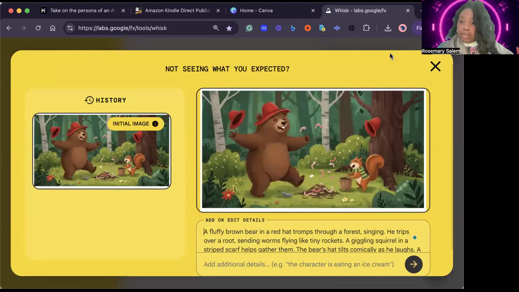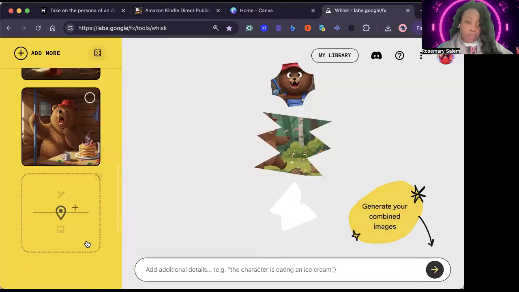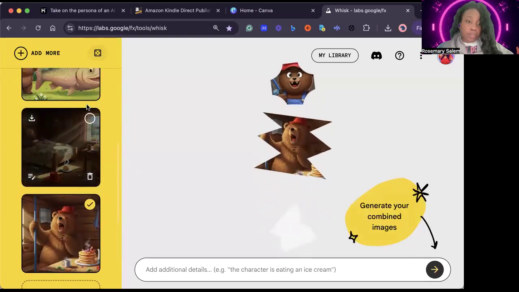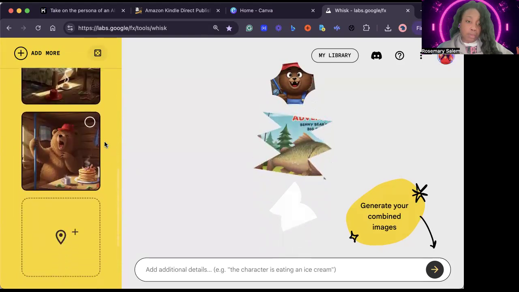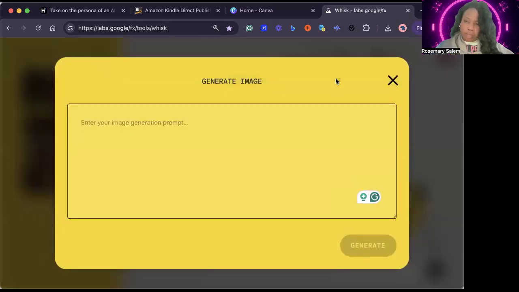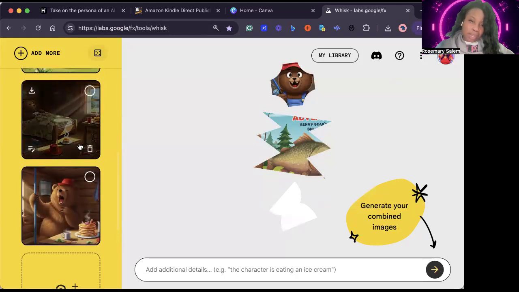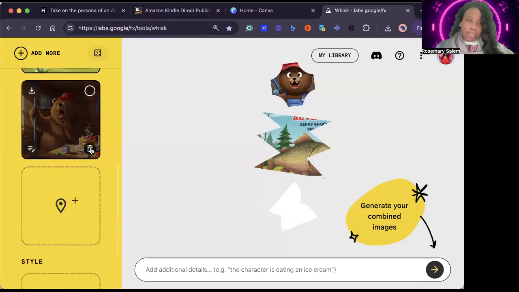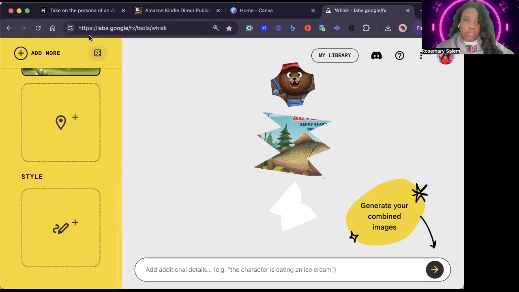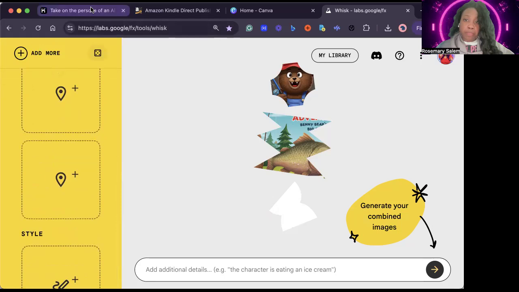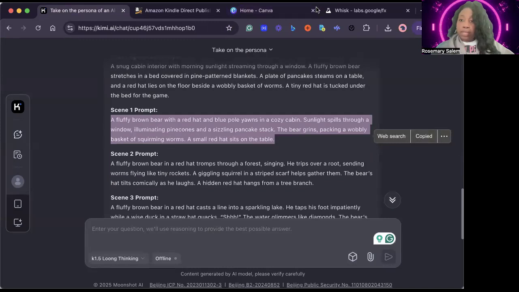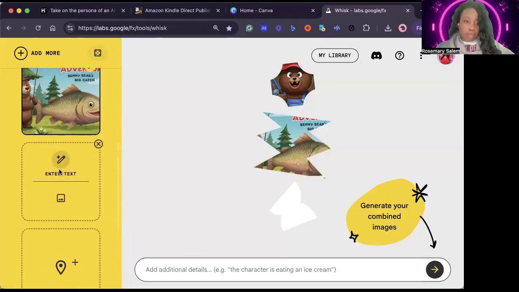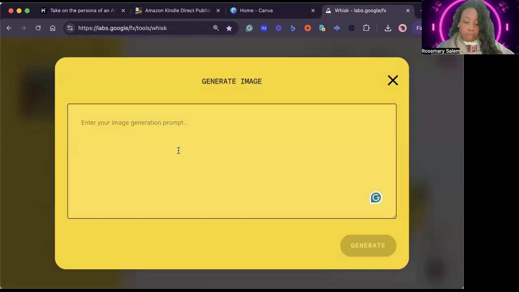Okay, so this is not going to work. Now we got into something that I'm going to delete. I don't like the iteration. What I want to do is use these two to be the descriptive. You know what? I just realized that I think we just did scene one. Let me just start over. We're starting over, people, because I think I grabbed the wrong prompt, which happens. I love that y'all seeing me do this live because that's what happens.